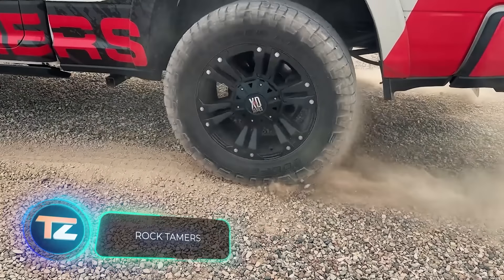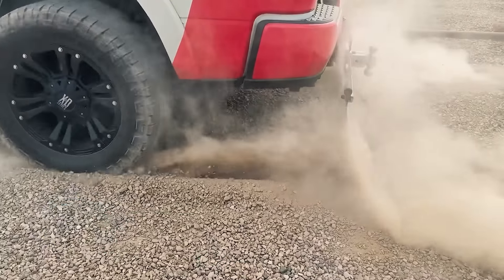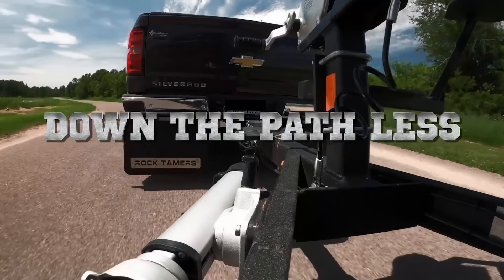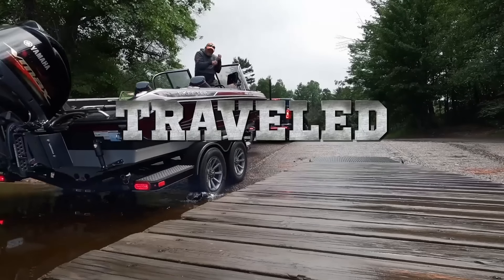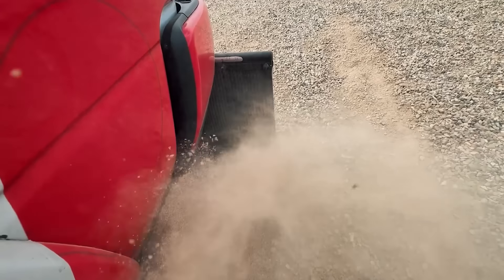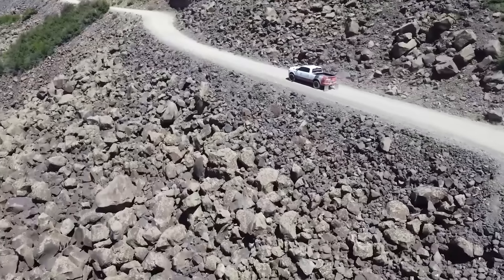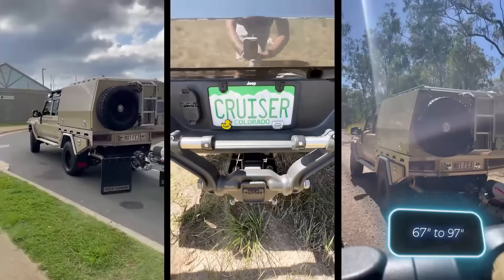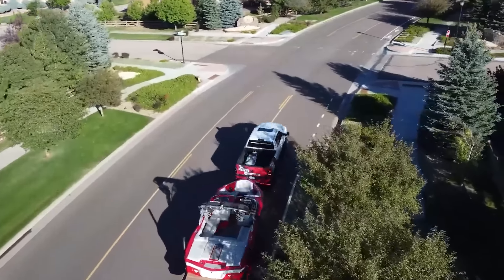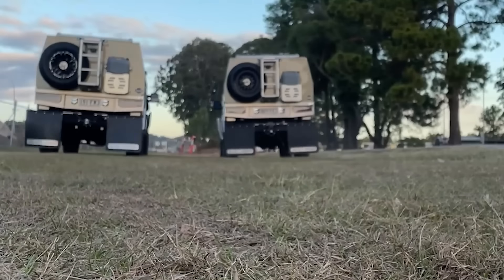Getting outdoors for fresh air, great views, and good times often means hitting rough, dirt roads. That's why you need shielding from mud, rocks, and debris. The Rock Tamers crew has the perfect mud flap system for this. It's not only tough, but also easily adjustable. This hitch-mounted system can be widened from 170 to 246 centimeters. If you're pulling a trailer with something valuable like a boat, these are a great pick — but they're not cheap, running at $390.